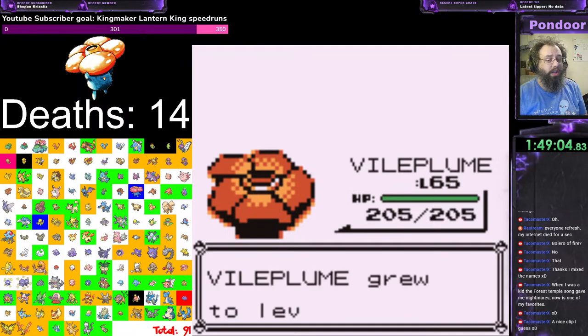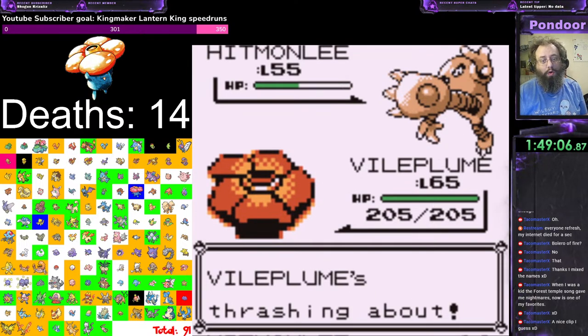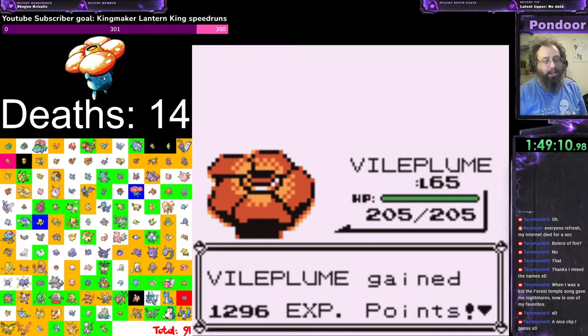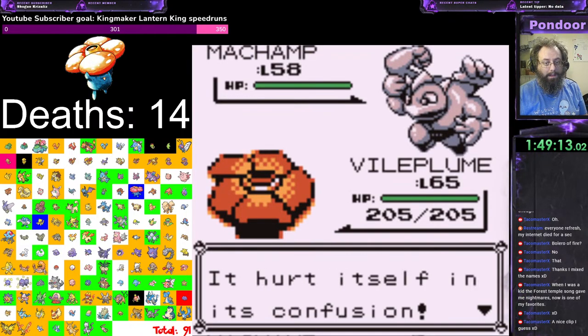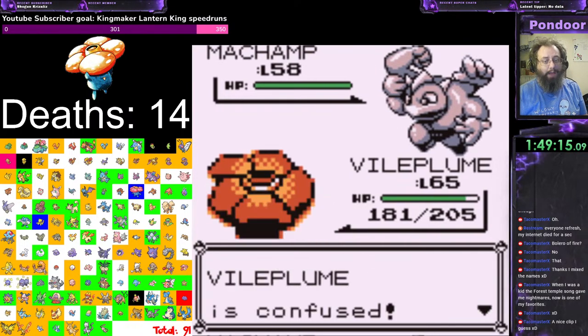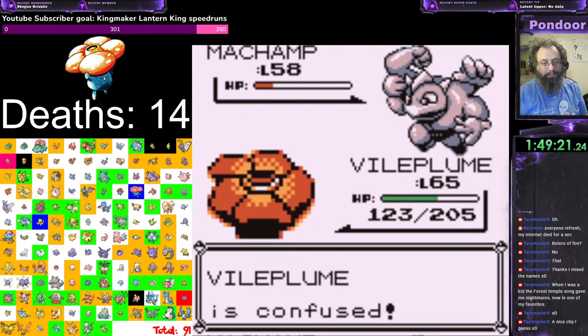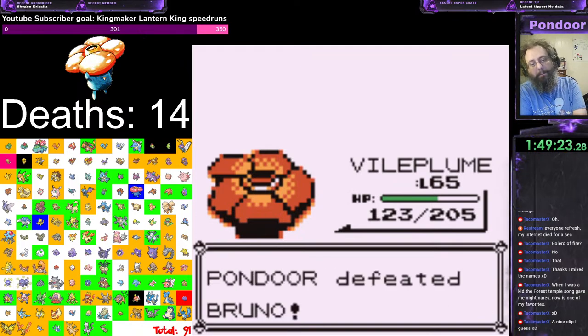This is also good info to have. Okay, so we do one shot both the Hitmonlee and the Hitmonchan. Obviously, we one shot the Onix. And the Machamp is going to be a two shot regardless. Yeah. Okay.